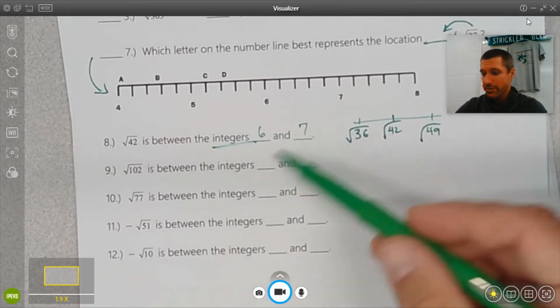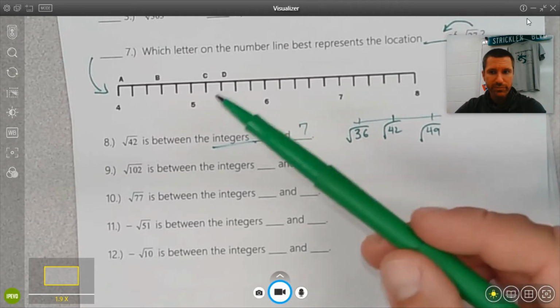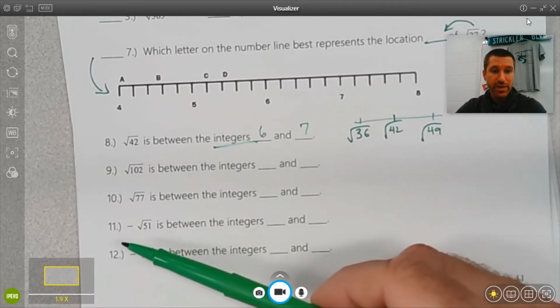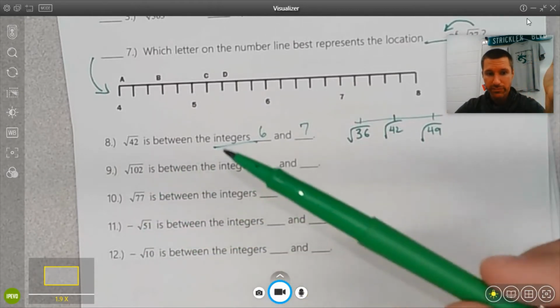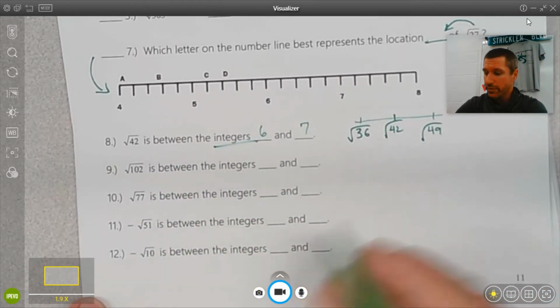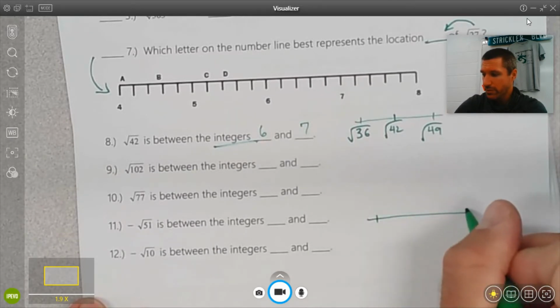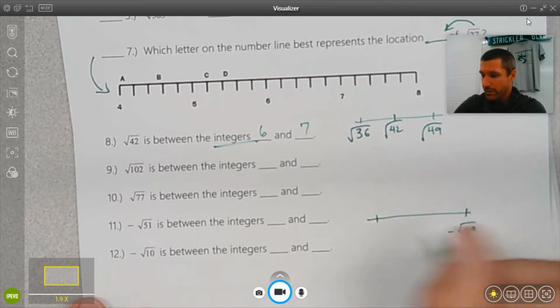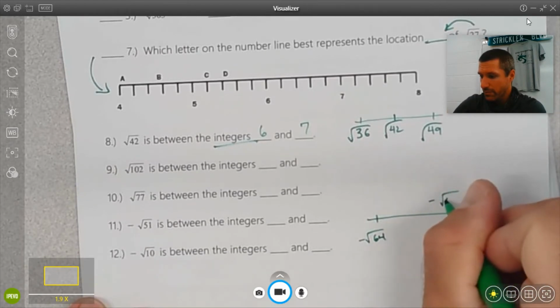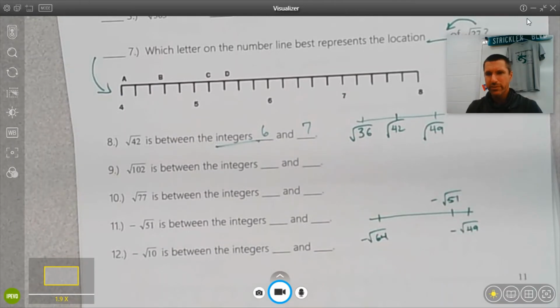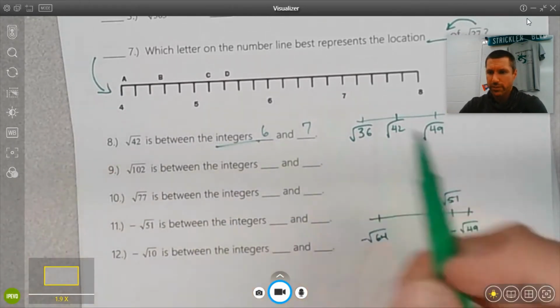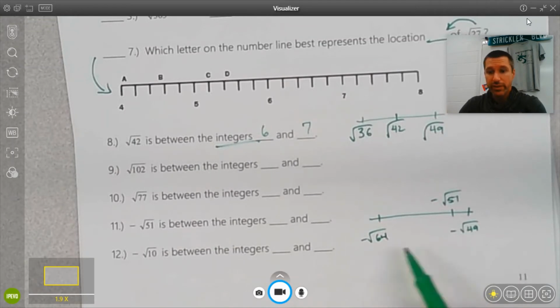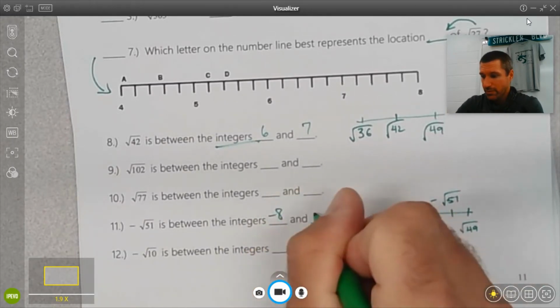Okay, so that section there should not cause too many problems. We've done a lot of questions like it on IXL. Just watch out for your negatives over here. That flips the number line into the negative world. So if you're doing radical 51, which is in between 49 and 64, well, negative 49, negative 64, and negative 51 would be right in here. So just the order of the numbers, I'm particular about this, it should be correct. As you go from left to right on the number line, this would be negative 8, this would be negative 7, so it's in between negative 8 and negative 7. So let's get the order correct.